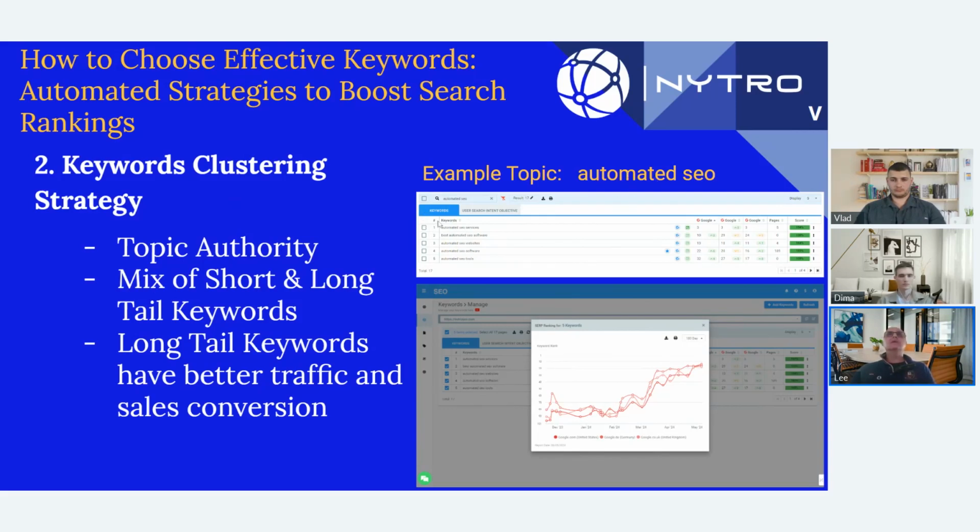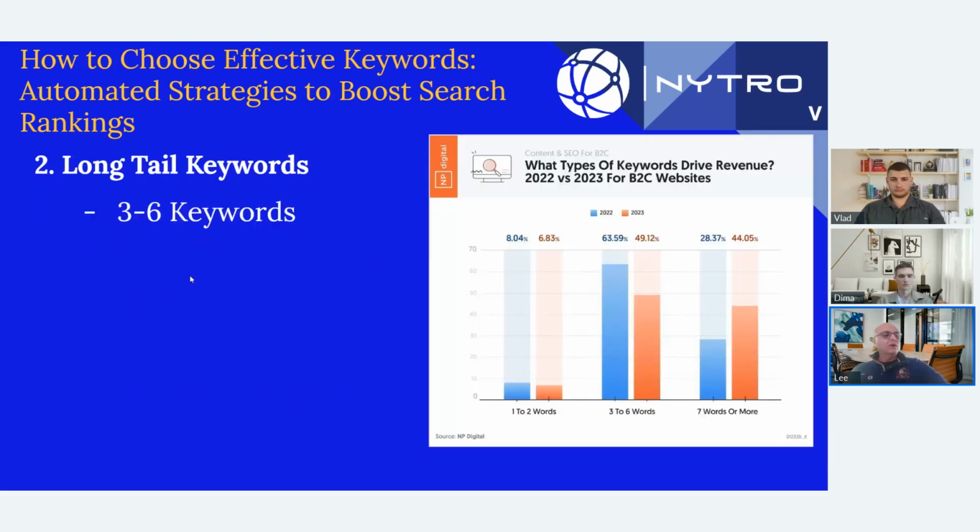automated SEO. In our case, you can see all the keywords that these two words exist in them, and then see the performance of this cluster of keywords. And you can track it and see how it performs. So this is very important. We do not recommend to focus only on a single keyword. It's very generic. 2 keywords is possible, but we recommend to do it in parallel to a lot of other keywords that are longer tail. The reason that we recommend longer tail is because the conversion rate is much higher.